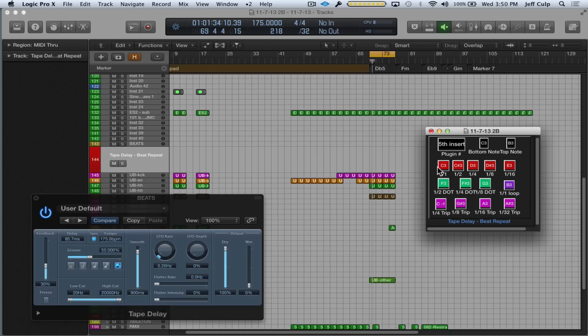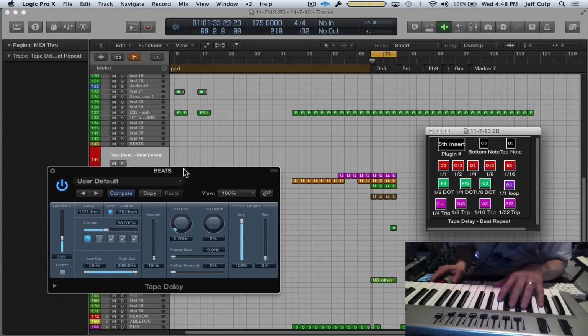So when I hit a C3 on my keyboard, it is going to create a full measure's worth of beat repeat, or that 1-to-1 basically means a whole note or a full measure of 4/4. When I hit the C#3, I'm going to have a half note's value of beat repeat. D3 will be quarter note, and so on and so forth. And I try to have some dotted values here and some triplet values as well.